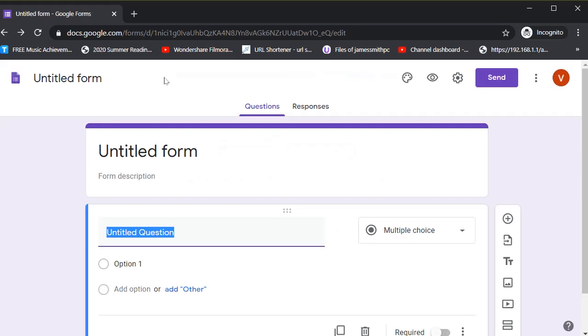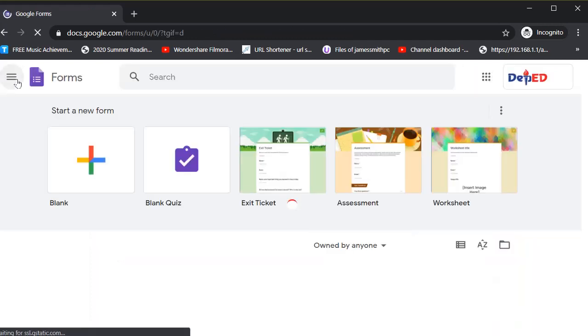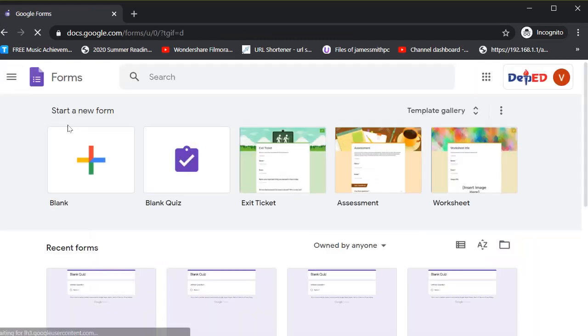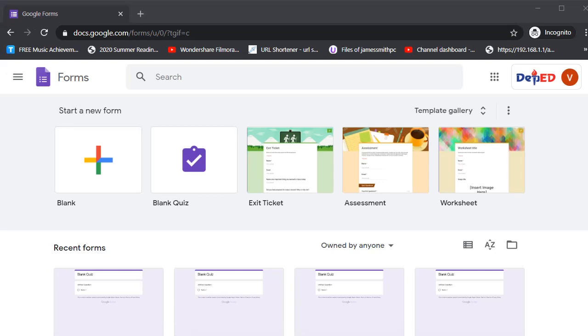Okay, so when you log in, you may be directed to the Untitled Form, right? Where you can directly create your own Google form. Okay, but what if you already have a Google form that you want to edit, or you want to see other forms that already exist in your drive? All you've got to do first is to click this button here at the upper left corner of your home page. You click that icon. And now you can see the home page of all the forms that you have in your drive.